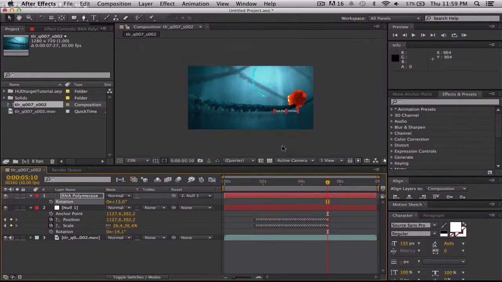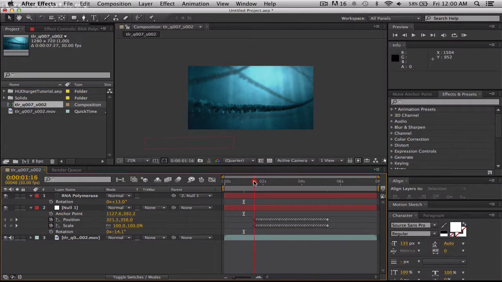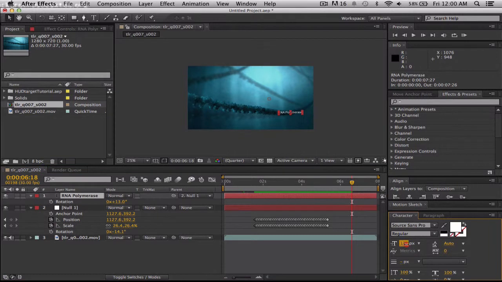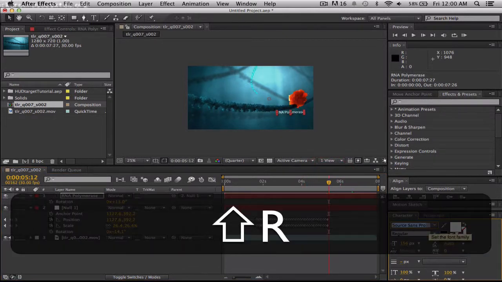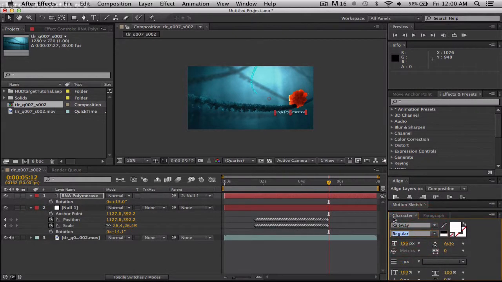Something like that. And if you move it, it'll change its position. So from here, cool. I feel like our font is a little small right now, so let's increase our font size a little bit, like that. And I'm also going to change my font to Railway just because I like it a little bit more.